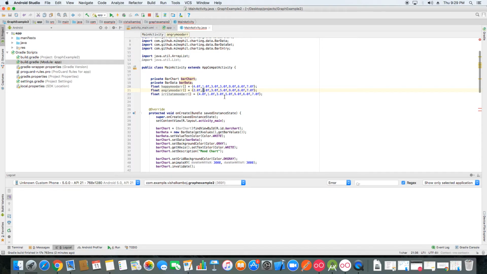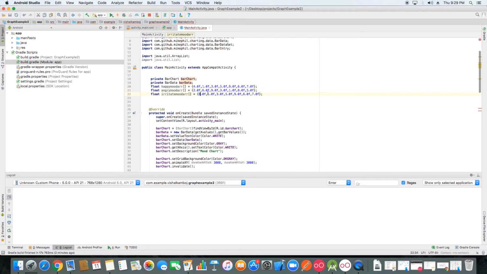This is your 6, 9, 3, 1, 8, 5. The same for irritation values.